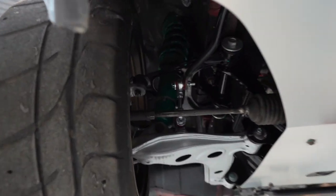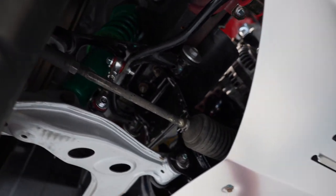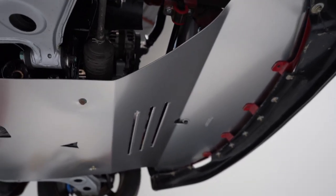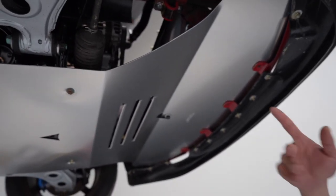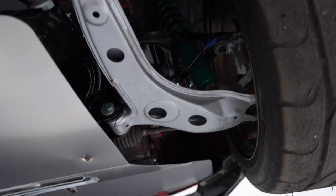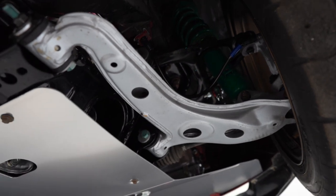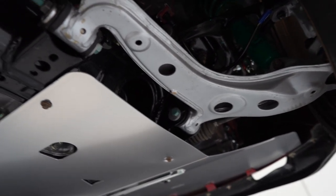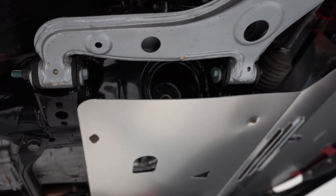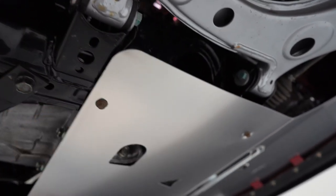Look at this, you guys. Everything you see underneath, I basically took it out. The control arms, everything is new. New control arms, new bushings. They are polyurethane bushings. The subframe front and rear got refinished. They are minty. They're really glossy. Yes, you can tell. But this stands out the most.